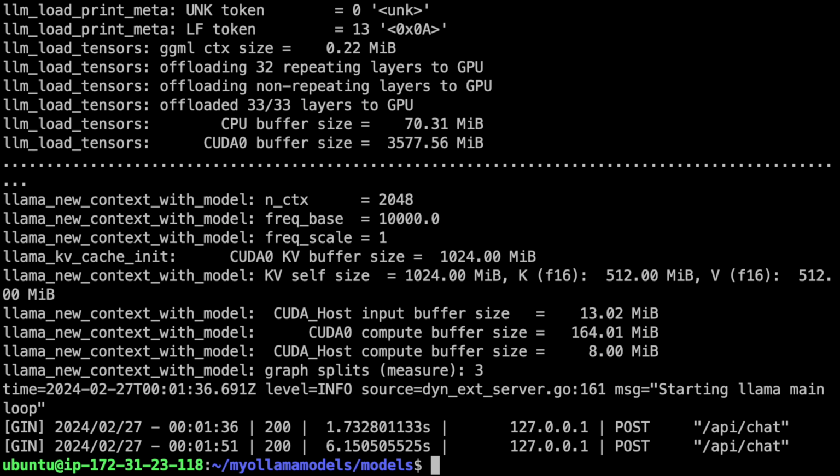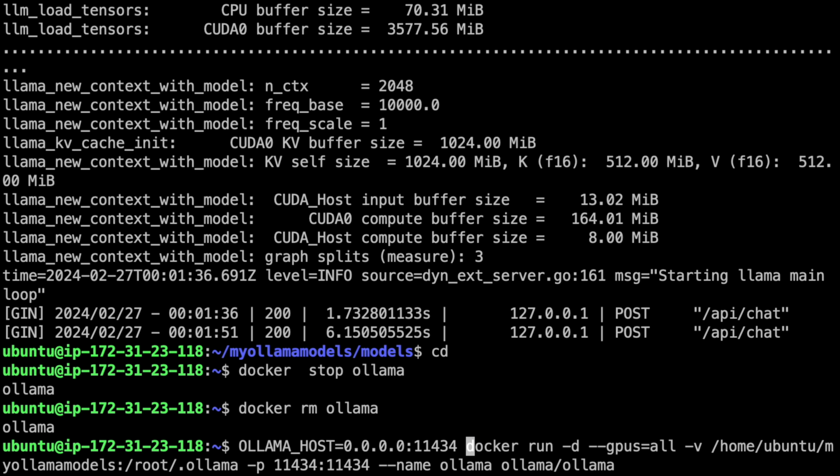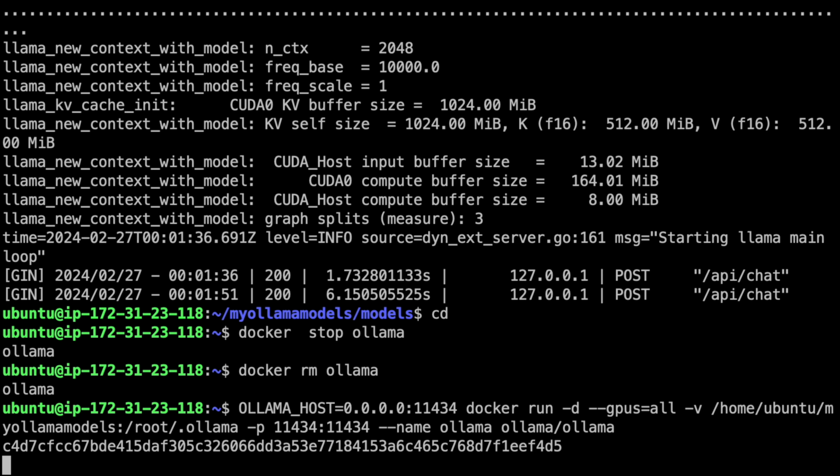Okay, so now you're set up to use Ollama in Docker on a host. But let's say you've set up Ollama on a host like I have on Brev, and you want to access it from a remote machine, something other than the host running Docker. Well, if the host is on the same network as your client machine, this is easy. You'll have to stop and remove your Docker container for Ollama. Remember, that was docker stop and docker rm. Then run the same command, but add OLLAMA_HOST=0.0.0.0:11434 before docker run on the same line. And then anything that connects to that host on that port will see your Docker container version of Ollama.